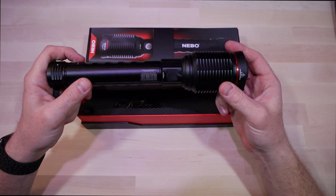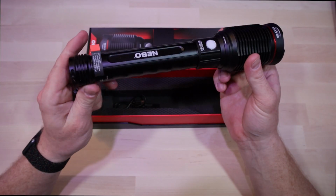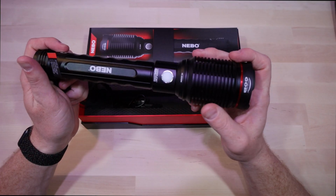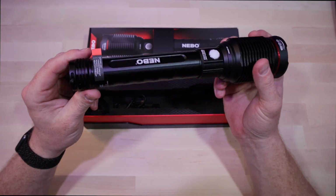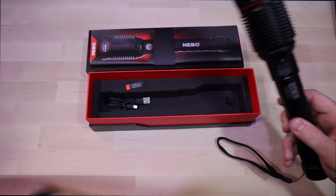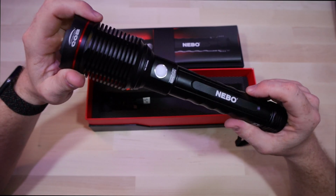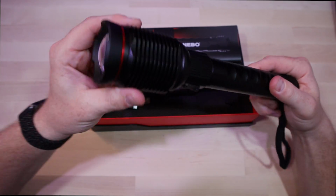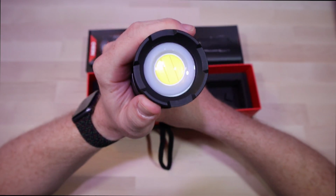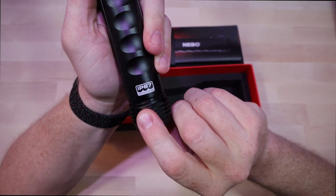Wow. Right away, this thing has some heft to it. It's definitely made out of probably all aluminum, I'm guessing. It's definitely got a sturdy feel. The front of it is definitely designed to be a heatsink. It comes with a USB micro charger cable. It's definitely got a good feel in the hand, feels durable, feels like you could probably drive a nail into the ground with this thing. Apparently that ring on the front is glow in the dark, so if you use it and put it down, you can find it outside pretty easily. And again, you get that IP67 waterproof designation on the bottom.